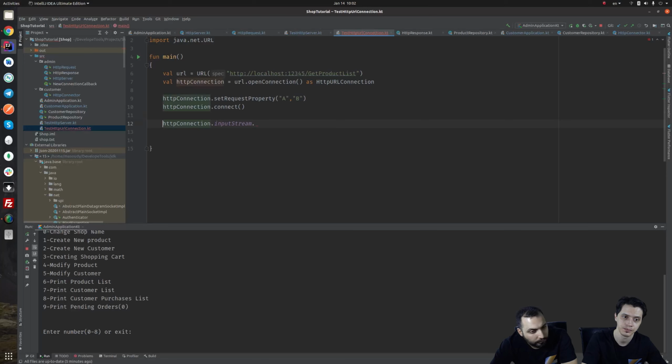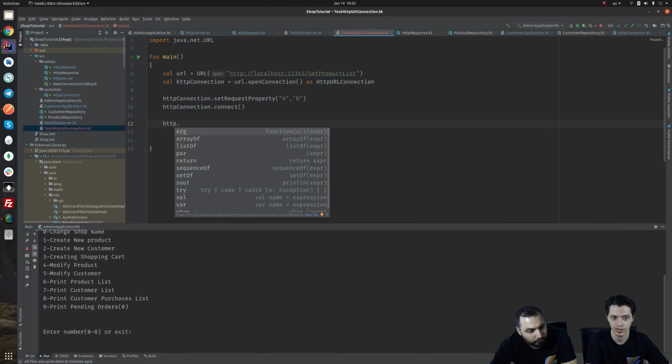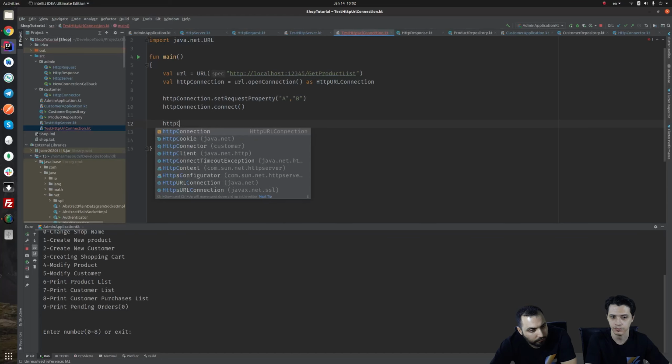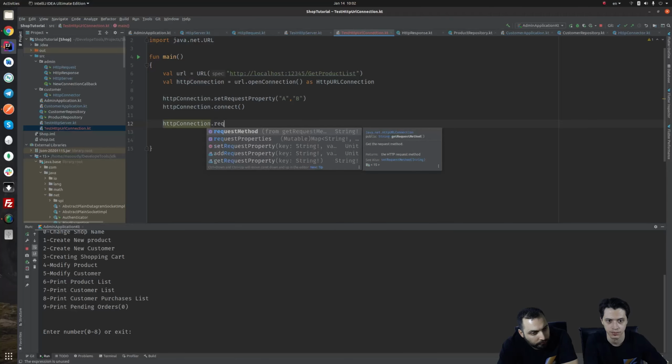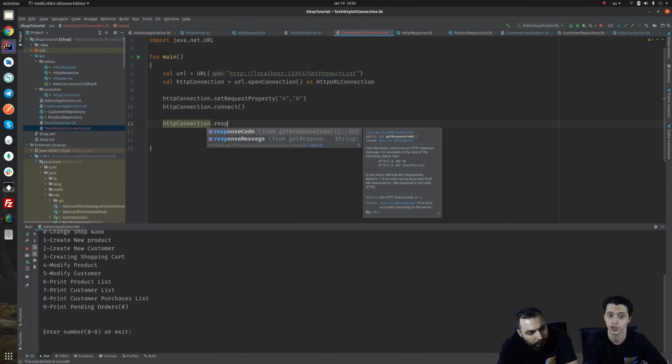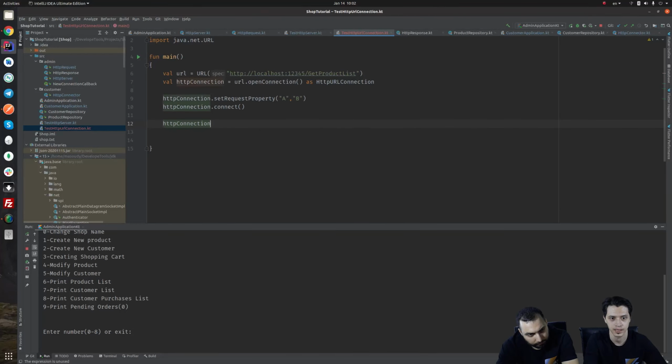And then after the connection, we can ask for the headers of the response. Let me see the response code. Yes. After the connection has been made, we have a response code. The response message is that it was, description phrase, something like that. So let's connect and actually print what is in the input stream.